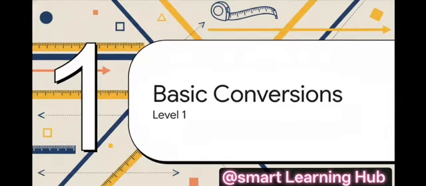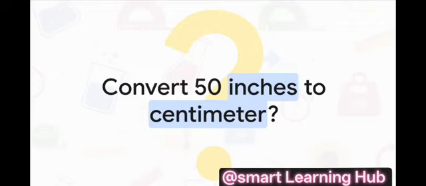All right, level 1, basic conversions. Let's dive right in and test drive our brand new rule. We'll start with straight lines and simple measurements just to see how seamlessly this logic works. Here's your first challenge. Convert 50 inches to centimeters. Now, pause for a second and think about the physical sizes of these units. We know that 1 inch is exactly 2.54 centimeters. So using that conversion factor of 2.54, how do we actually get from our 50 inches to centimeters using our BS trick?